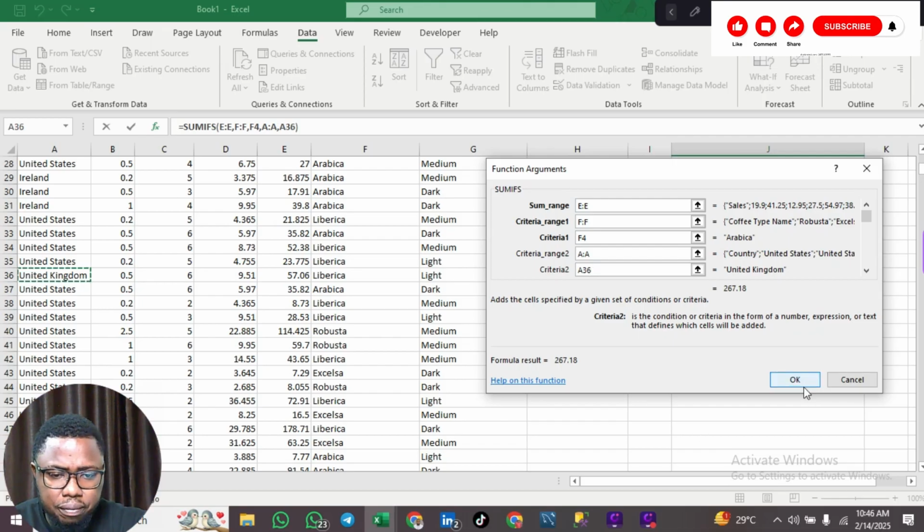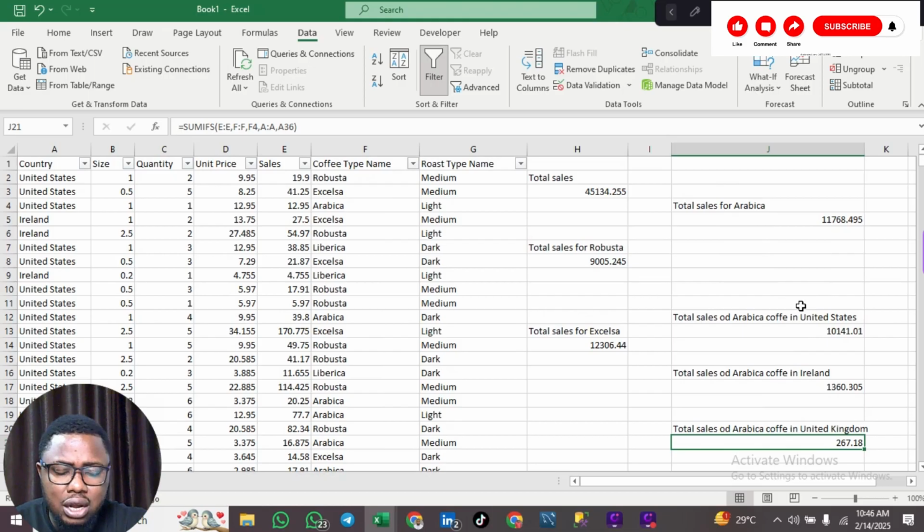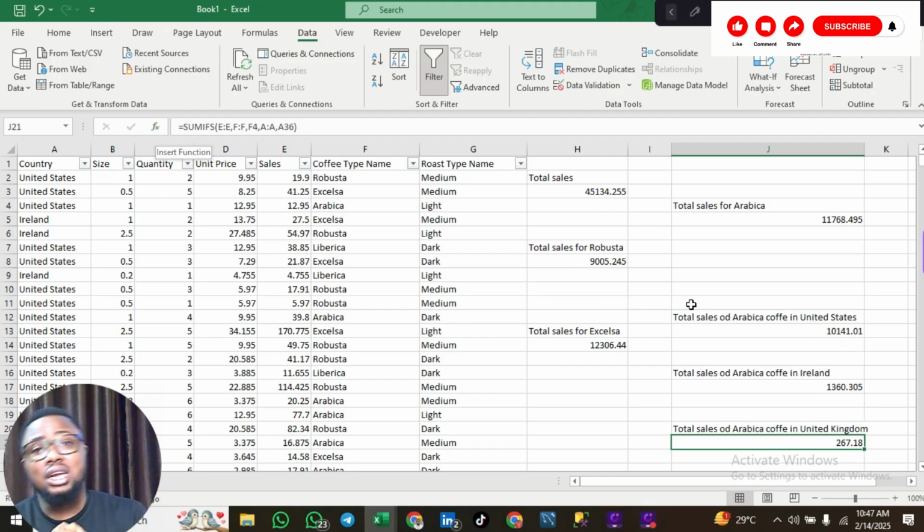That's it. Okay, so you see, with the SUMIFS, we're able to do more calculations. You'll be able to put in things here and get them right. So in the first one we did, we just typed out the formula ourselves. The second one we did, we had to use the dialog box. The third one we did, we had to click on the insert function icon. With that, we're able to calculate what we did. I hope this makes sense to you, right? So go and practice, learn very well.